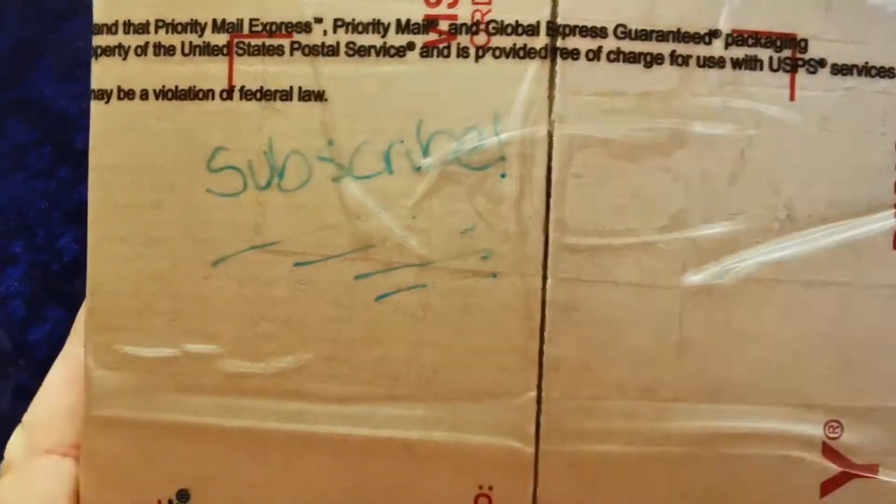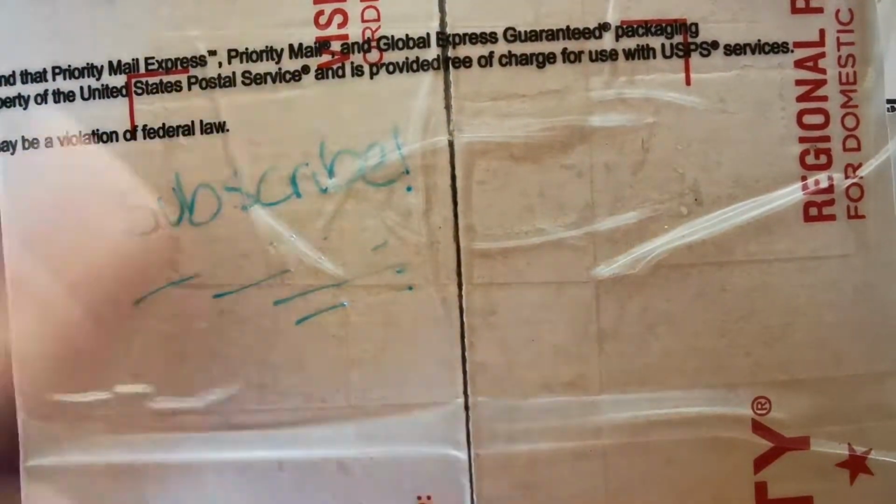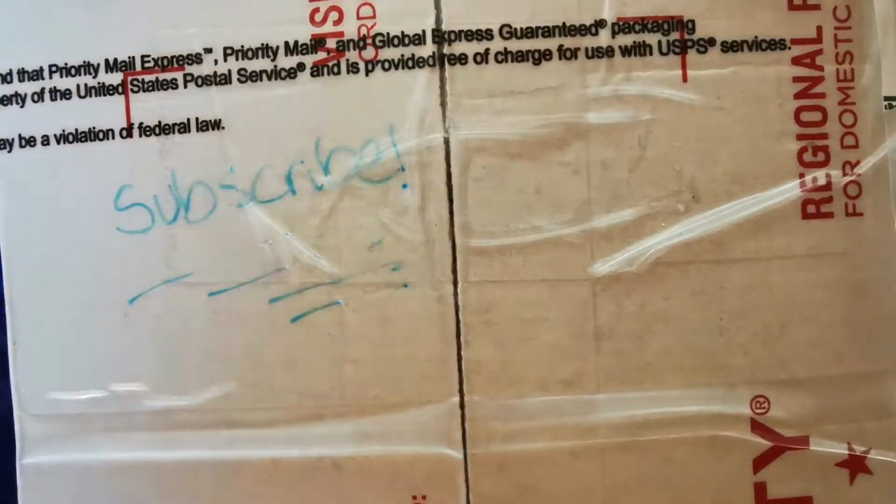Today we're going to be unboxing this. Oh, not that, I don't know where that came from. This has come from playingcarddecks.com. It's a 24 random deck bundle and I'm going to crack it open, lay them out one at a time and we'll see what we've got.